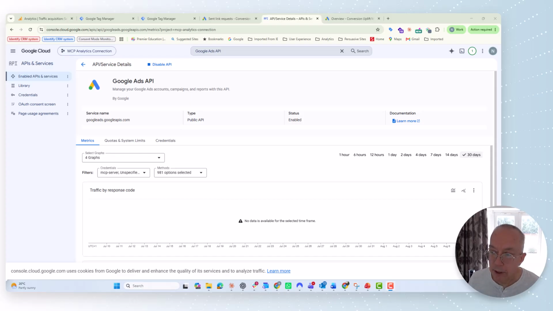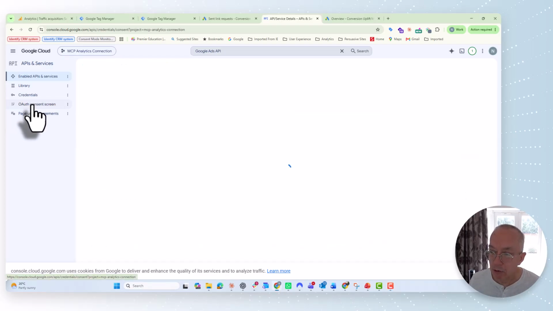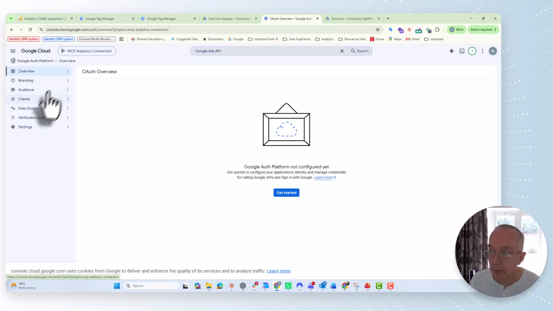So next we go to the OAuth consent screen. And we need to use the same project, so make sure we're on MCP Analytics. And we need to fill in the app information, so give it a recognizable name.